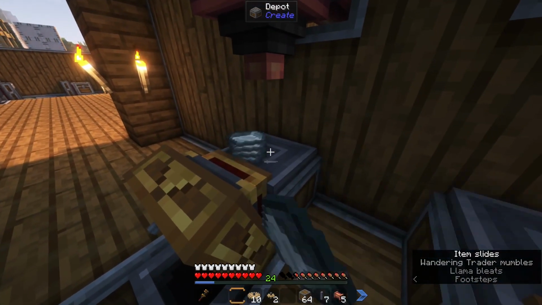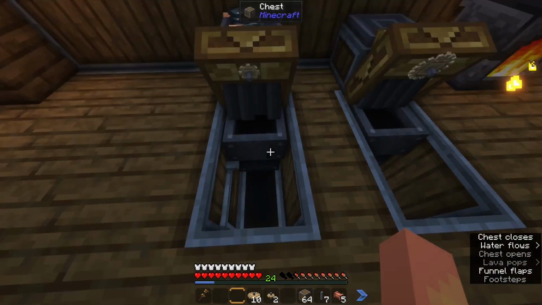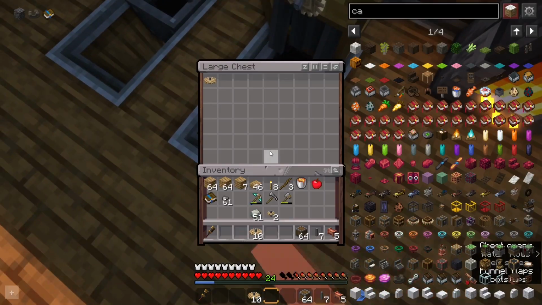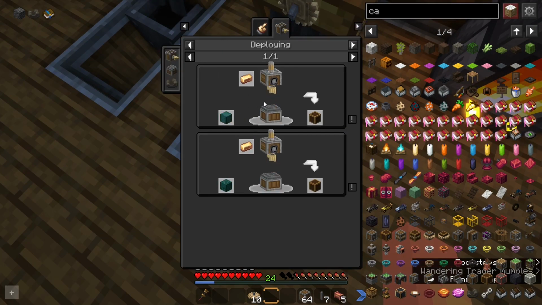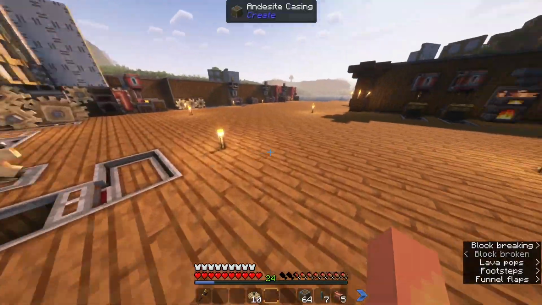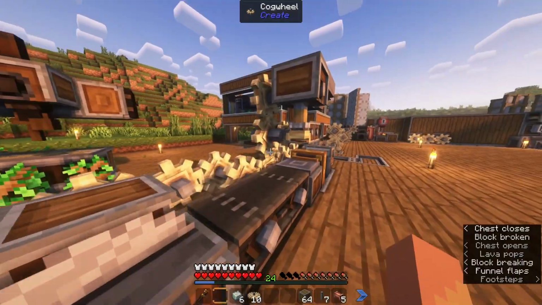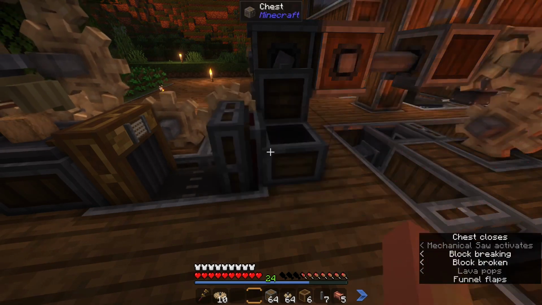And then if we throw some andesite alloy on here, we should start to see it spit out, and we're going to get some cogwheels. And then if we throw those cogwheels under this one, we're going to see it spit, and we're going to get large cogwheels. And then the only other thing we're going to have to automate here is the brass casing, which is the same recipe as the andesite casing machine we have over here. We'll just have to use brass instead of andesite. And with these automated, we should have everything we need to craft up some precision mechanisms.